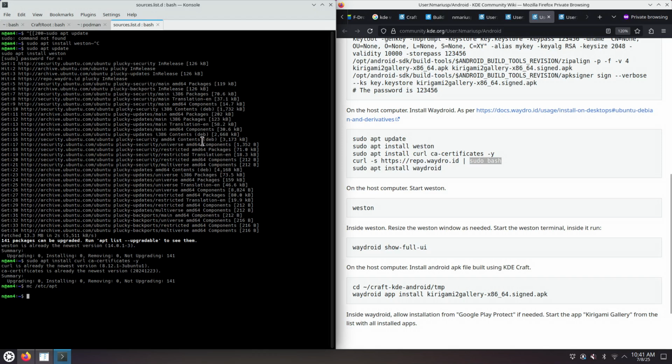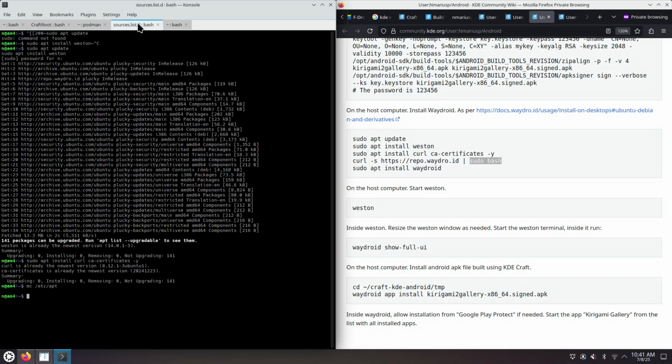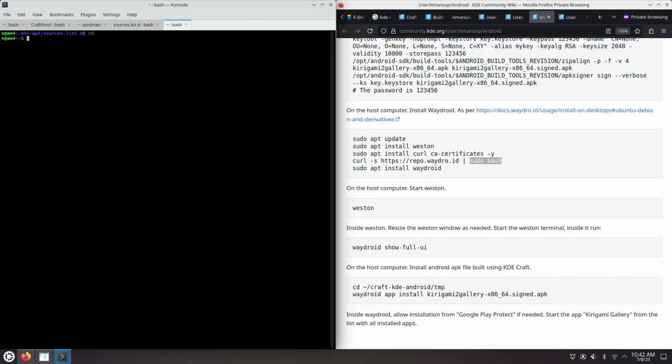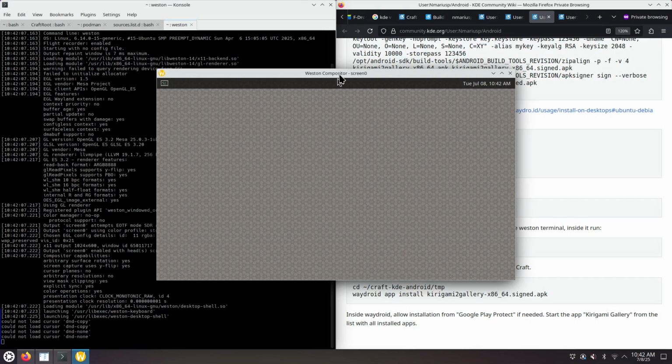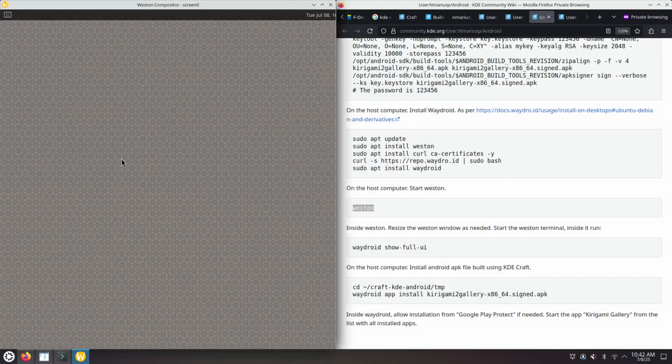At this point, we can start Weston. Okay, so Weston is a Wayland compositor. Does not matter if you're running a KDE Plasma 6 X11 session or a Wayland session.